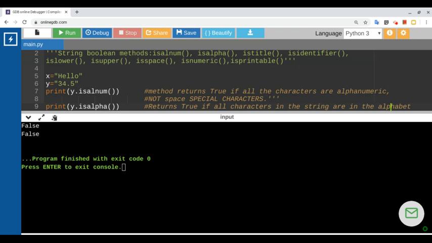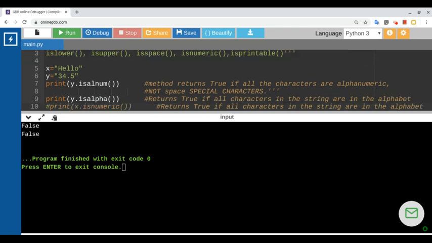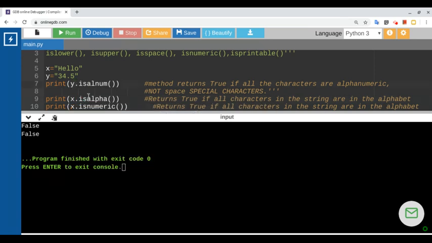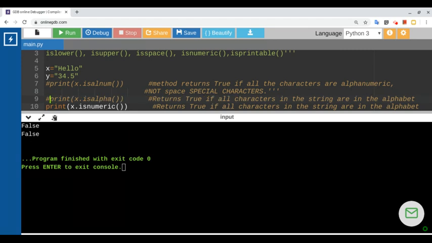Let's check it out. So for example, let's check out if it's numeric. We're calling is numeric with x. Now x is not having any numeric value. So if you check all these three functions for my x, I can put a hashtag here so that we can just focus on our is numeric. If I run is numeric, you can see x is not having any number value, so it should give me false. Let's run it.